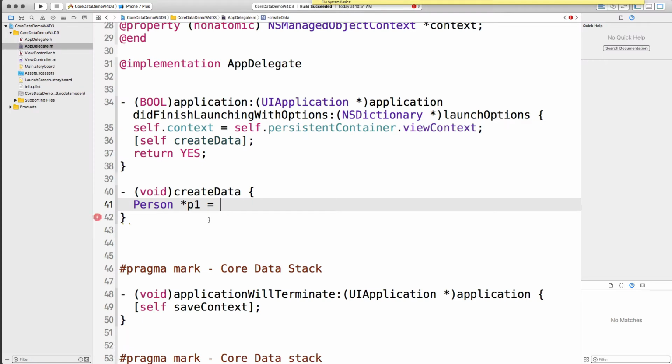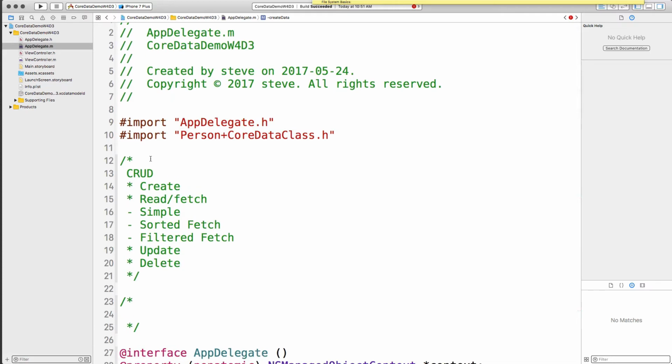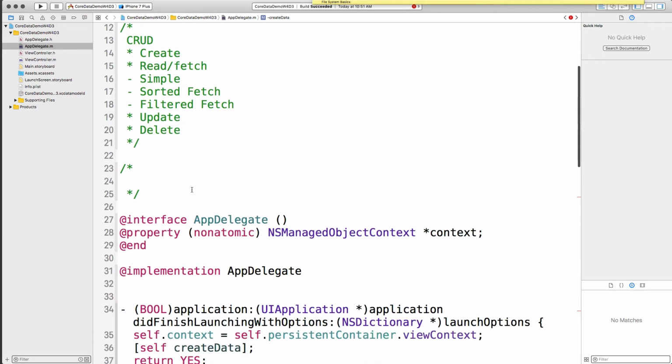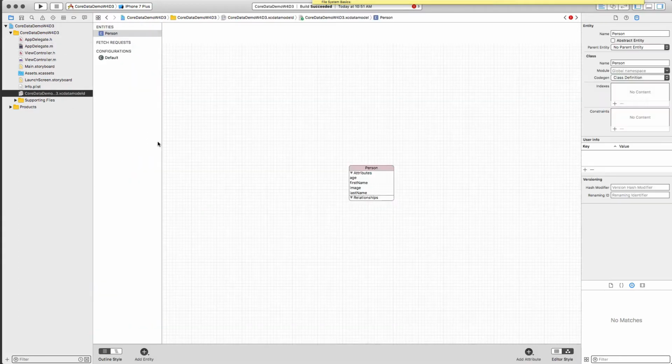I'm sorry? How did you change the name of entity to person? Just double click and change. Entity to person, what do you mean? The new entity? Yeah, you just double click. Oh yeah, double click. Or hit enter. Sorry, are people still catching up?